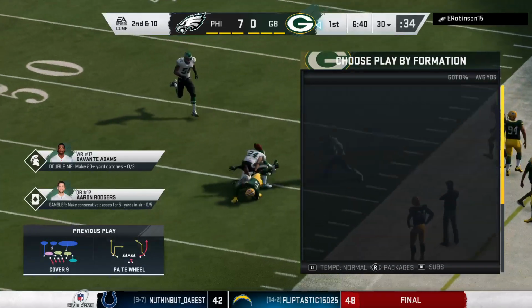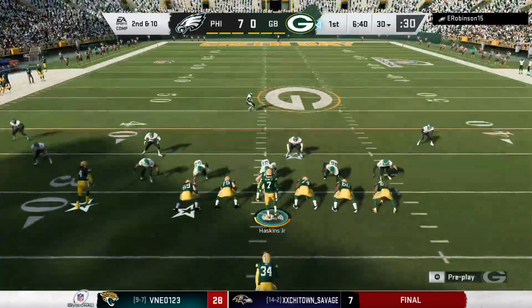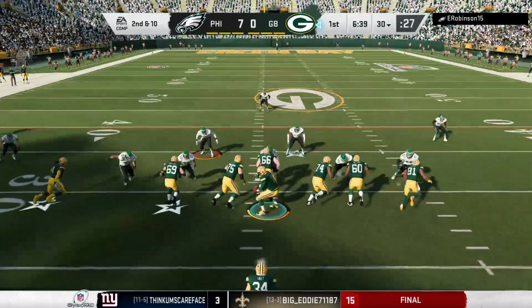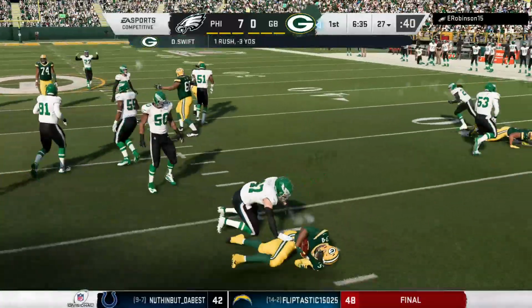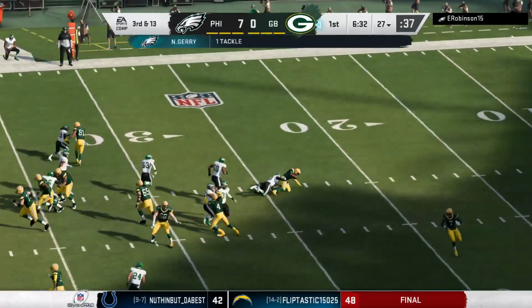The positioning here is key. As a defensive back, you're taught 99% of the time, make a play on the football. But in this case, making a play on the man was all the difference. That's what forced the incompletion. And that play going absolutely nowhere as he's belted before he could get out of the backfield.